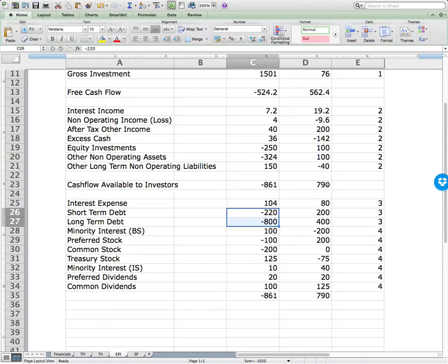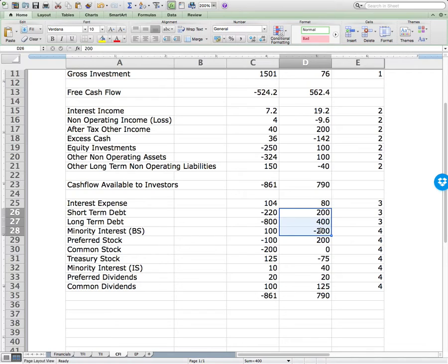Look at year 2, 790. I now have money to pay out. What'd they do with their debt? They paid off the debt. So that's the point. I need money, I borrow money. I have cash, I pay off my debt. Right? Structurally, that's what's going to start happening with your statements.